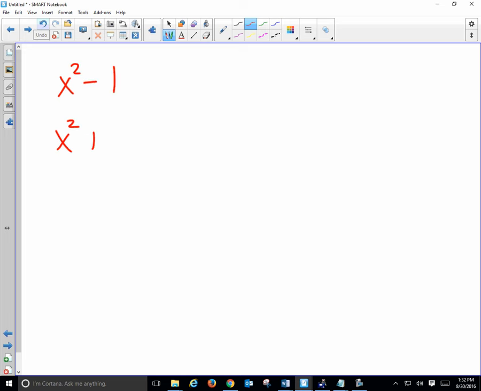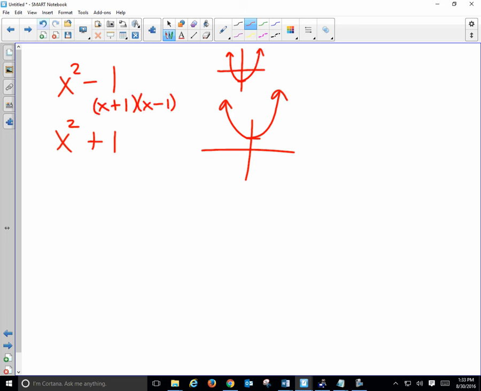Do you know why the difference of two squares factors and the sum of two squares does not? If I were to make a graph out of that, what would the graph look like? What shape? There's a parabola, shifted up 1 unit, right? Does that cross the x-axis? No, so there's no real solutions. Okay, this one, parabola shifted down 1 unit. Does it cross the x-axis? Yeah, twice. At what spots? Yeah, -1 and 1. So you can think of it graphically as well to try to understand.